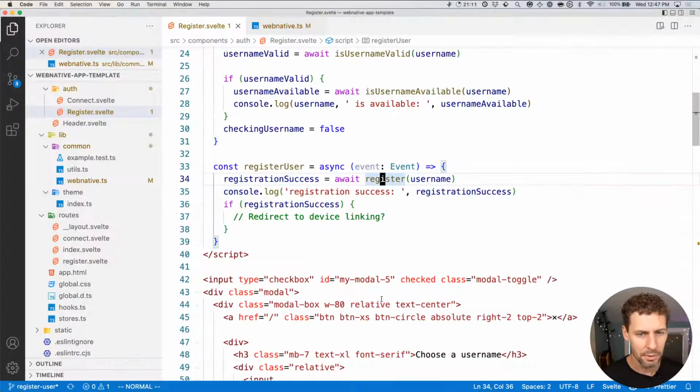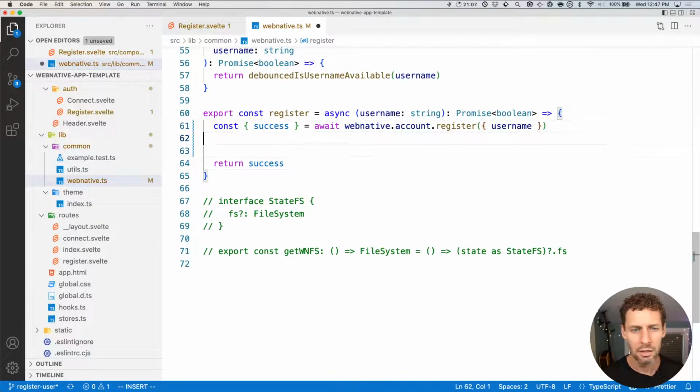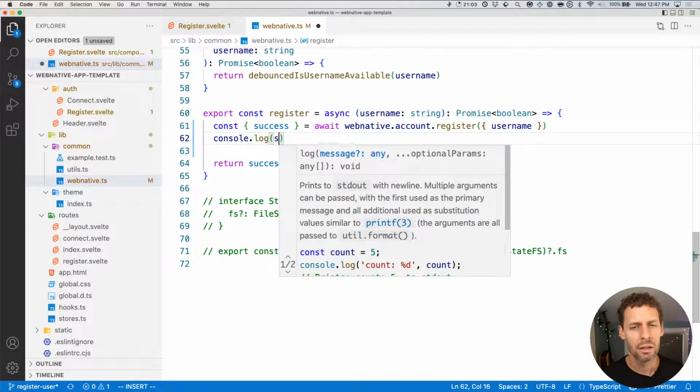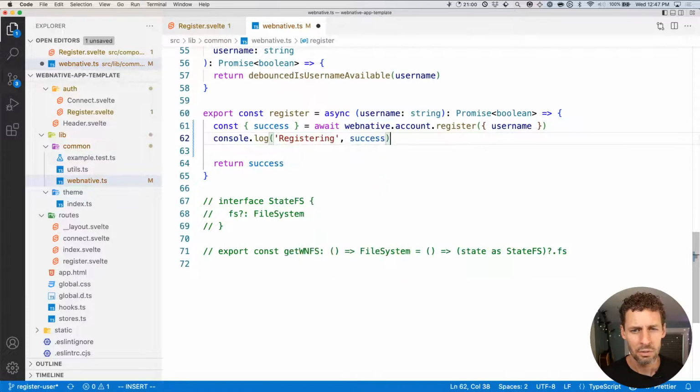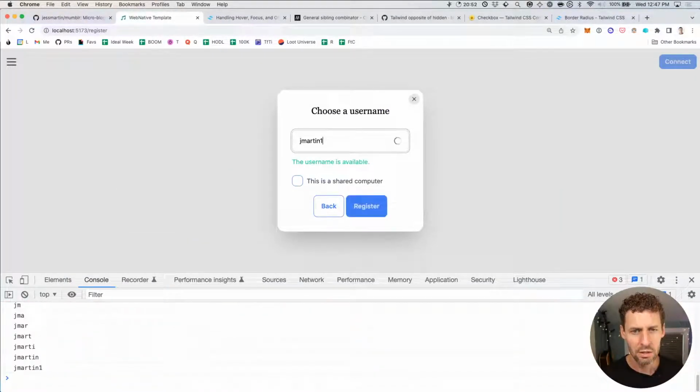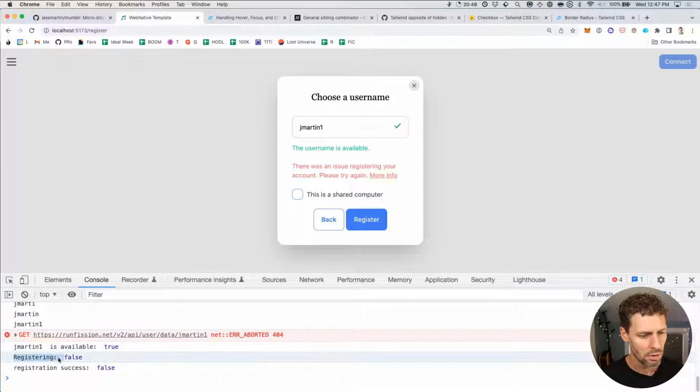Doggone it, still a problem. Okay, let's put some plumbing in here. Console log. Yeah, sure, good suggestion, Copilot, thanks. Registration success. jmart1 is available. Registering false.